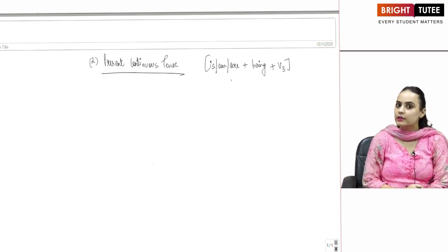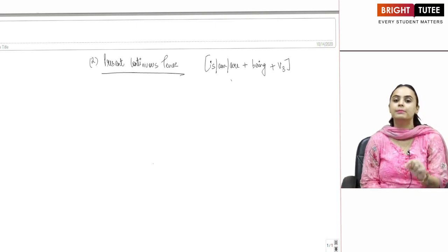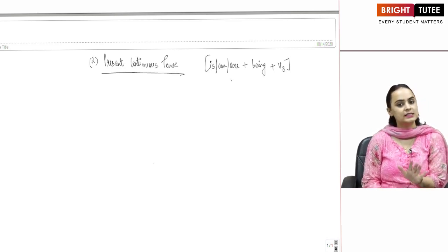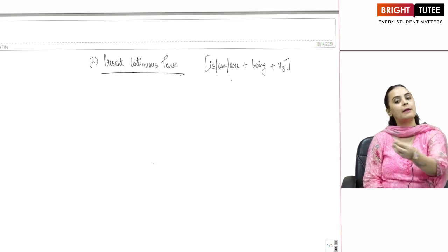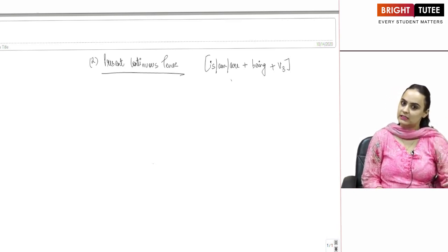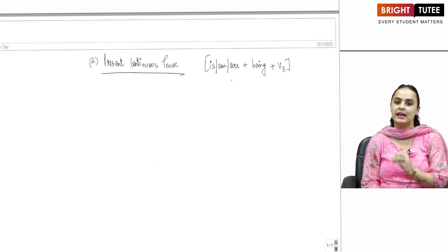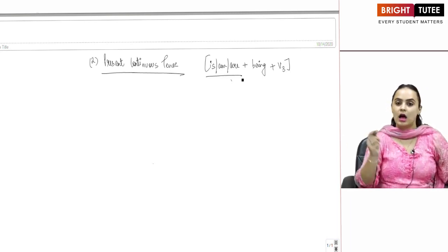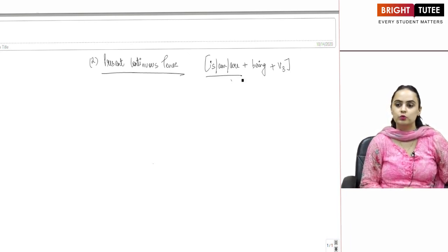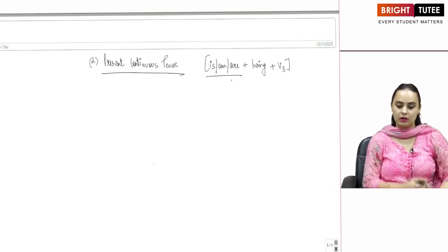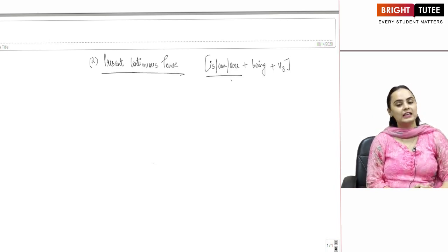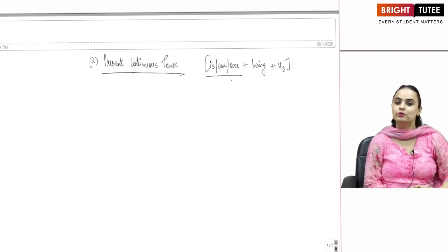Now, like I told you earlier, in the case of a simple present tense, we all know that the helping verbs for the simple tense are the same. We have only three helping verbs for the simple tense. So, is, am, are. So, both simple present as well as the present continuous, the helping verbs remain the same. How to decide which helping verb is going to be used out of them? It depends on the subject. If my subject is singular, we use is. If my subject is plural, we use are, and if the subject is I, then we use am.